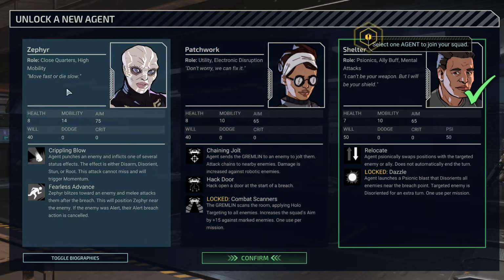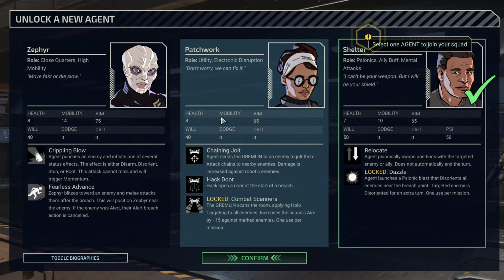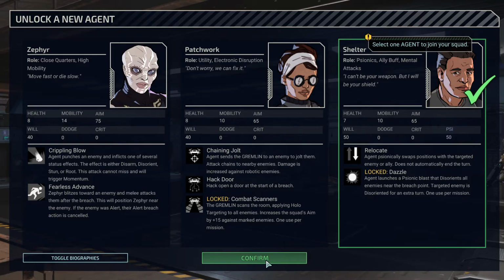Zephyr is quite a good option to have. And Patchwork, I think if you're going Sacred Call as the first mission, you can get Patchwork. But in the late game, I don't think she's that useful, though she has her own unique ways. I'm not sure if she's useful or not. I can't say she's not good, but everyone has their own unique skills, so I just prefer one character over the other.